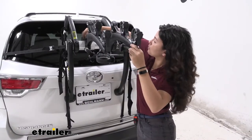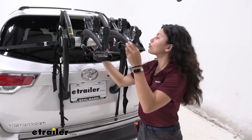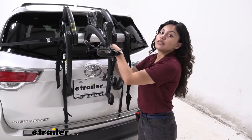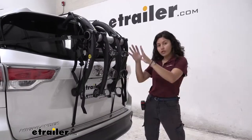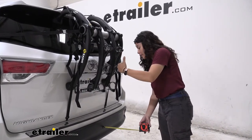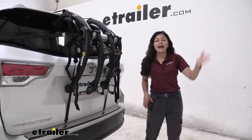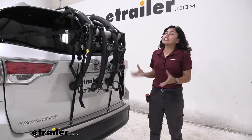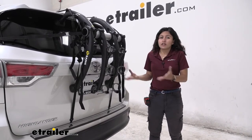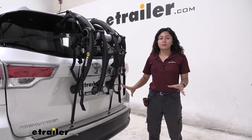These arms can be lowered using the knobs at the top that are rotated to release the arms. You then push them towards the inside and that allows them to drop down to where you need them to be, and then you put them back into their grooves to hold them in place. With it folded down, measuring from our bumper to the end of the bike rack, we have it at 12 inches — a big difference compared to when they were folded out. If you're going to have your trunk mounted bike rack on for a short time you can have it in this position, but if you're driving for a long period without bikes, I recommend just taking the whole bike rack off.